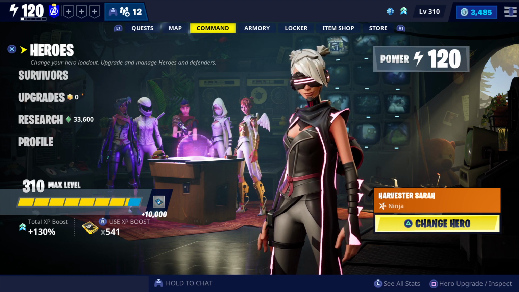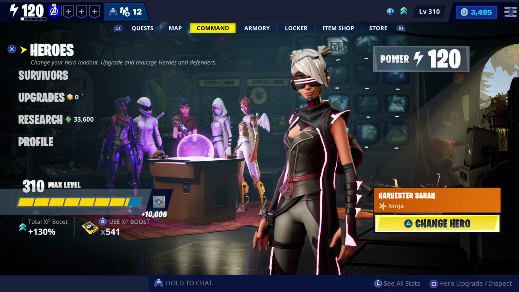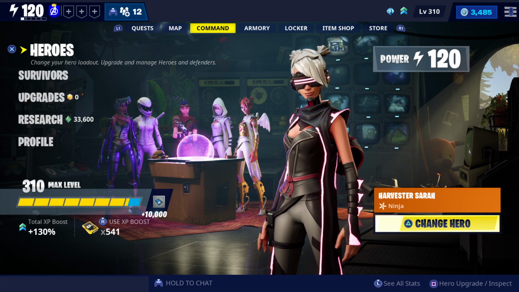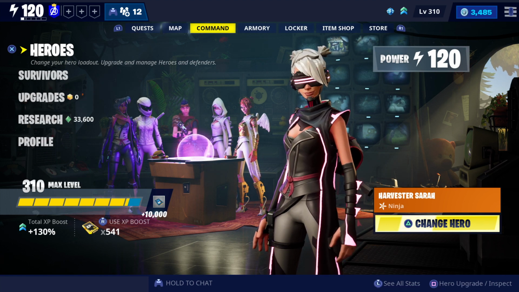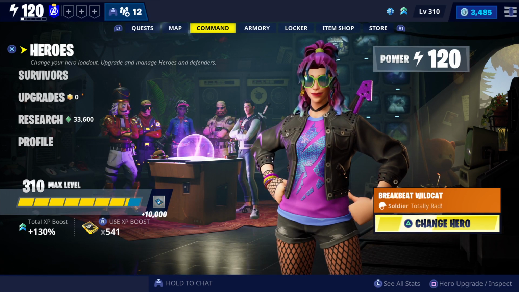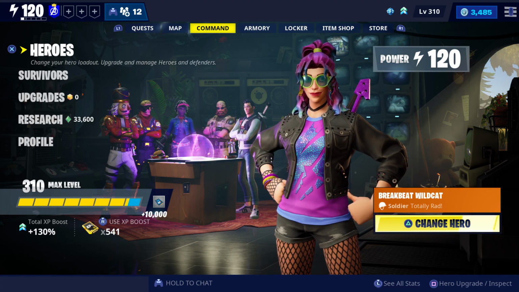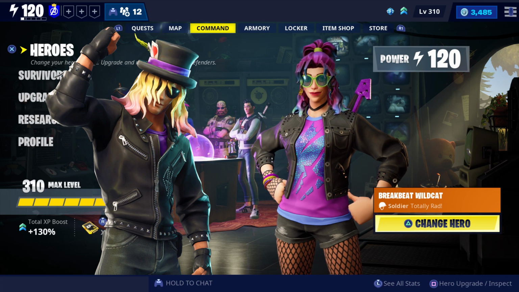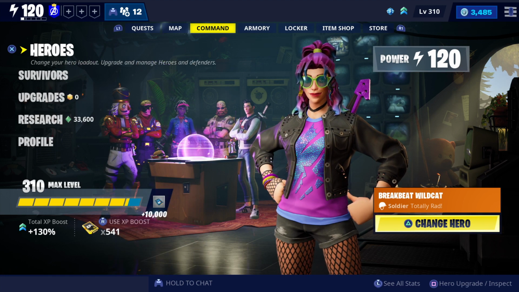The great thing about the loadouts is that they are very similar, except for the 3 new heroes that are involved. So with that said, let's stop beating around the bush and get on to the topic of today's video, Breakbeat Wildcat. Now, longtime Battle Royale players will recognize her as the Synth Star skin that was released in mid-September 2018 alongside the Stage Slayer skin, which Save the World also now has as the new Mythic Constructor Dennis Jr. But today we're here to talk about Breakbeat Wildcat, the newest soldier in the game.